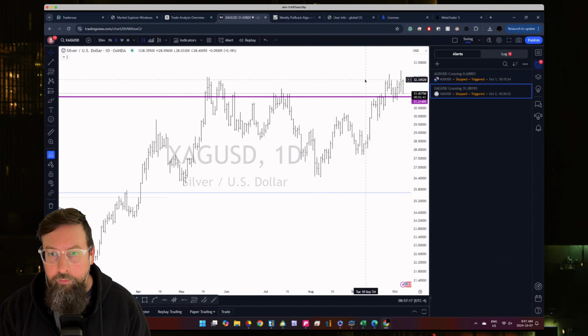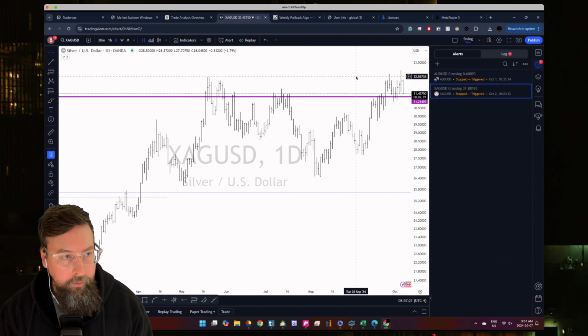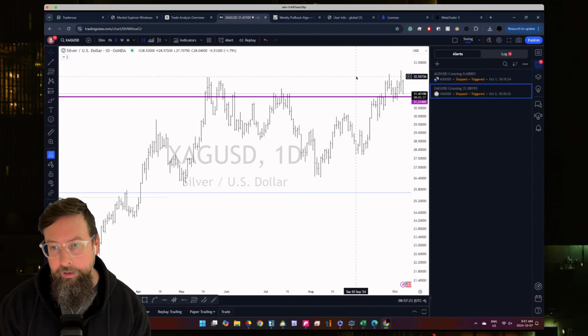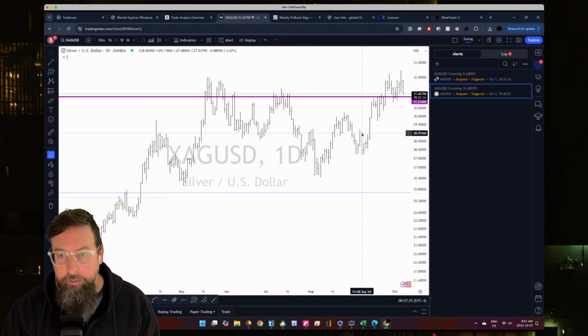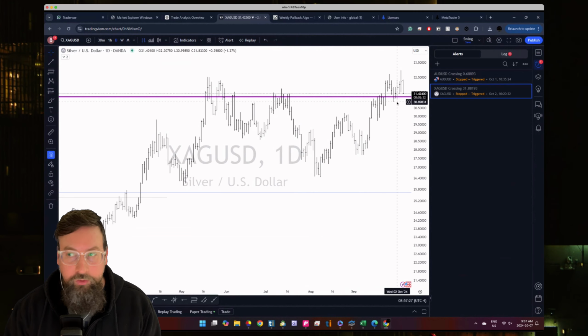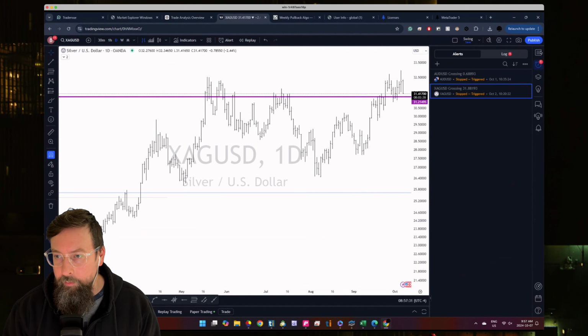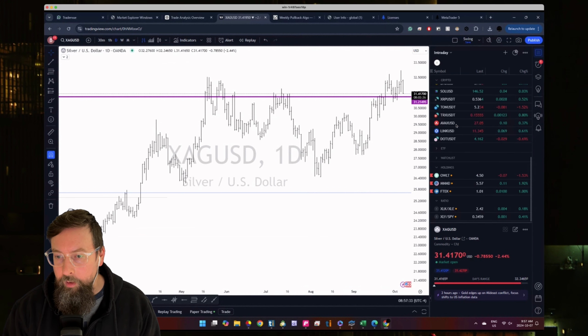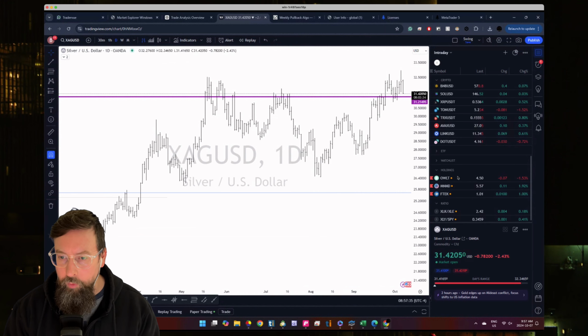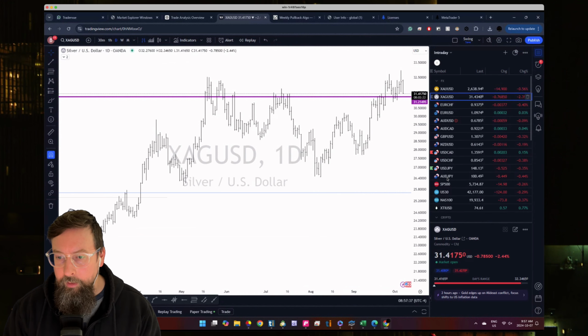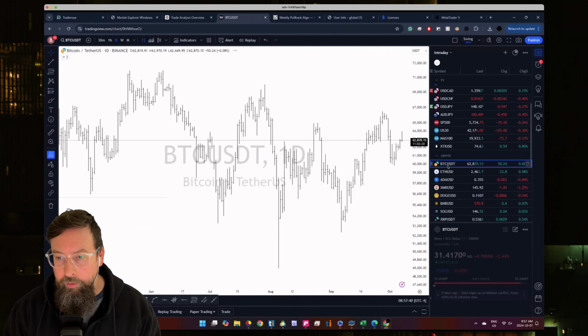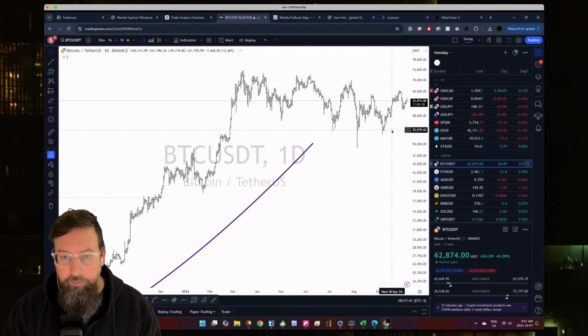The other one that I was looking for was silver to break above this zone and stay there. It triggered. I didn't end up taking the trade because it just reversed immediately after and started to push lower. So no trade there for silver. Now, there were a couple other ones. I had some Bitcoin and things like that out. I never ended up taking those as well because they never triggered, but we'll get started here with Bitcoin as always.